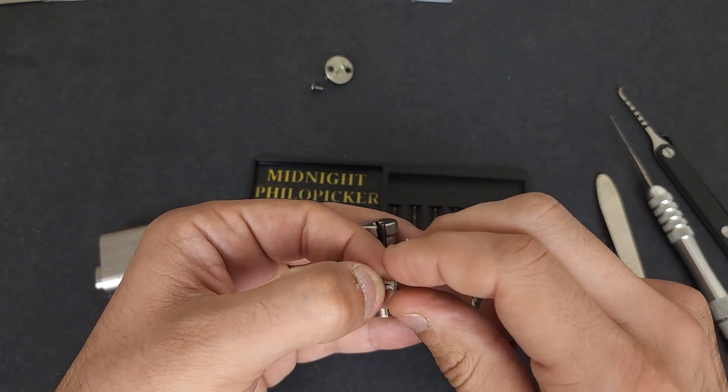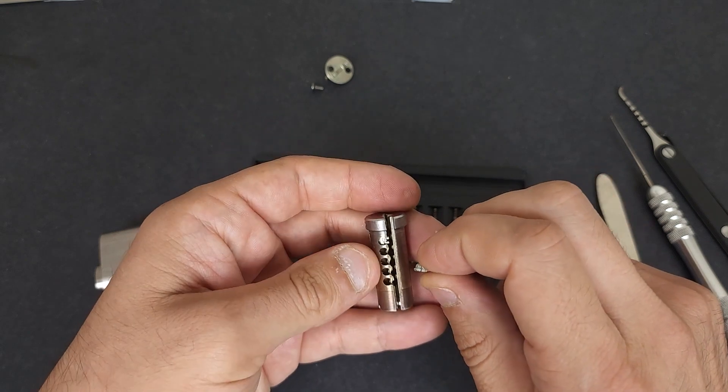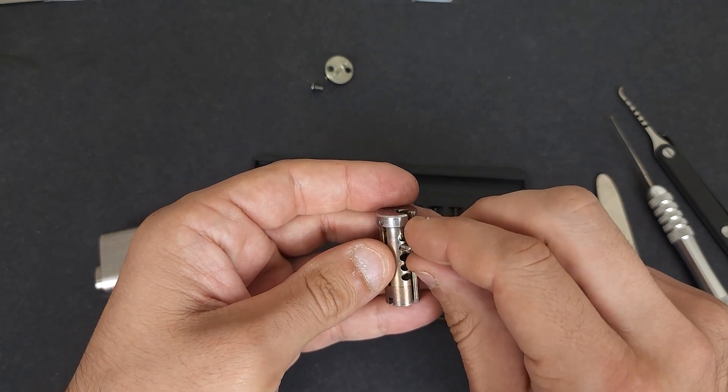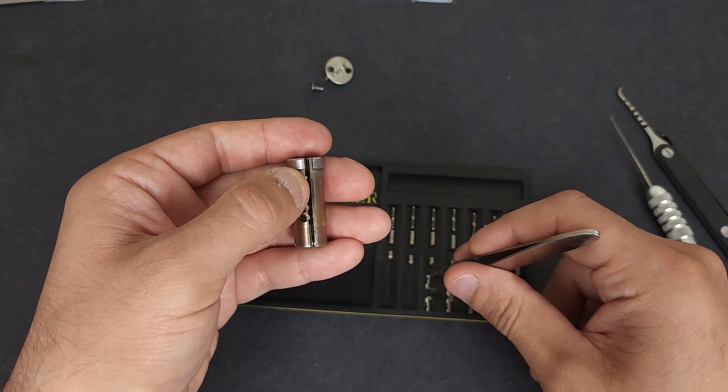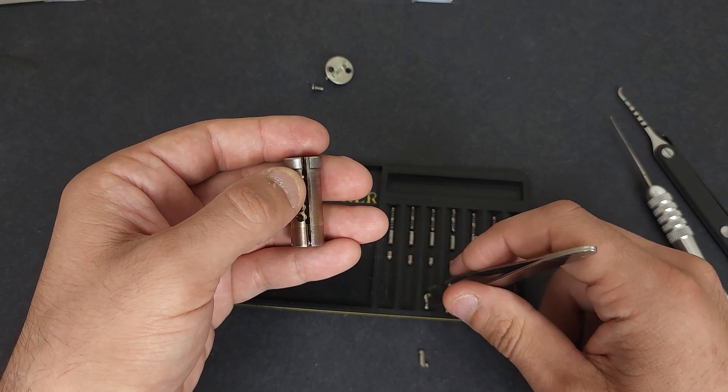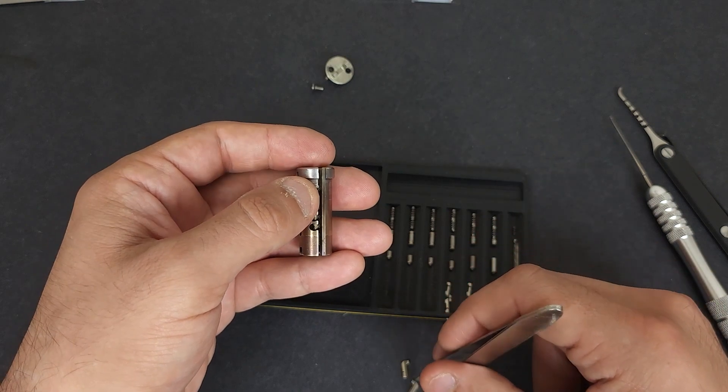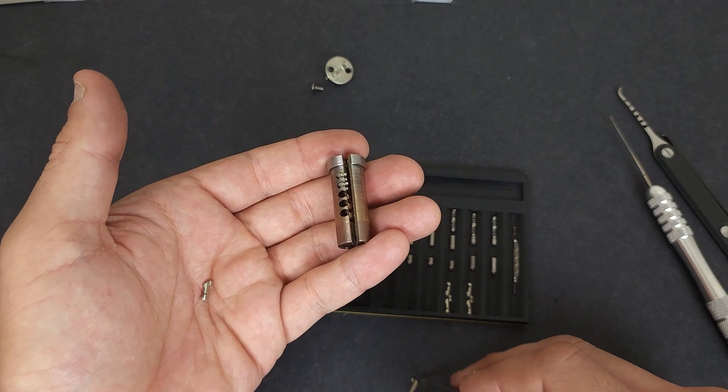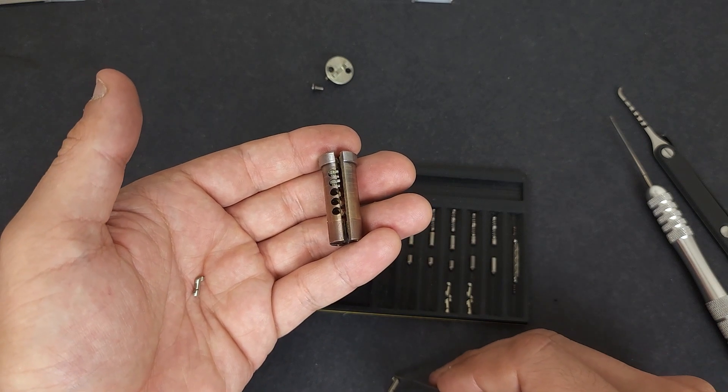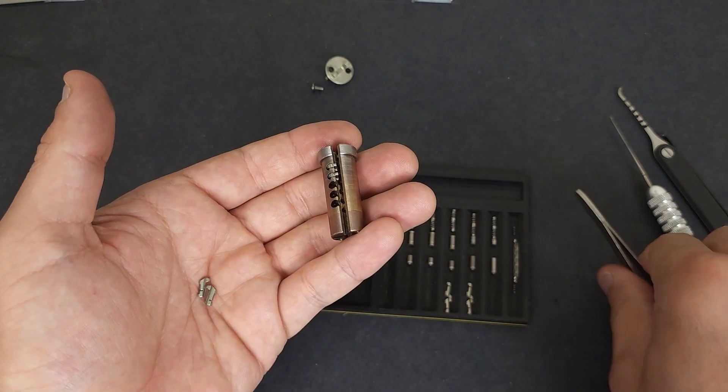I probably was pretty close, but I didn't progressive pin the top pins. I just assumed that I'd be able to get the barrels because I figured I could pick barrel spools pretty well by that point. But I was pretty wrong because this lock was, like I said, unlike any barrels I've ever encountered before.